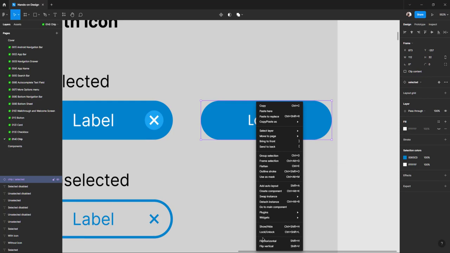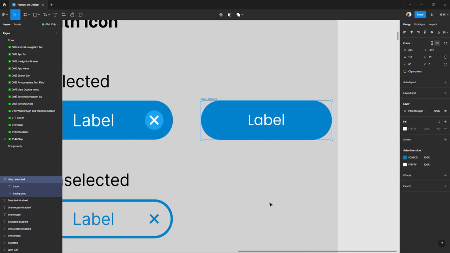Then I can detach instance. Cool. And this one here, I want to call in a different way, like chip. Let's think a little about that.